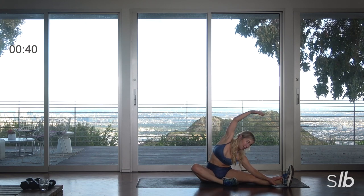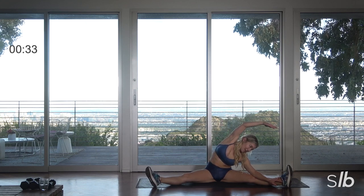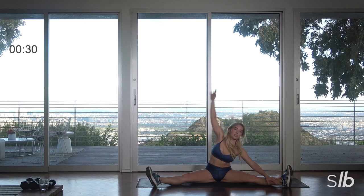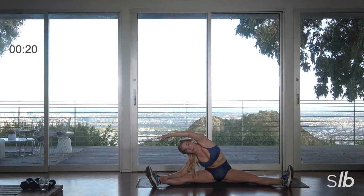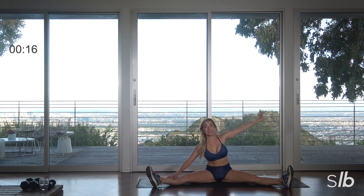Let's do a nice straddle stretch. Hope you all are feeling good. Anchor down that right elbow, reach your left arm up. If you have any knee issues you can always bend whichever knee bothers you. Just breathe into that left side. Switch sides, shoulders down. One more breath, bring it back up to center, and you all are done! Great work today, everybody. This is a tough one — try it again with your higher resistance loop and see how you feel. Add weights to the beginning and make it even sweatier. See you tomorrow!